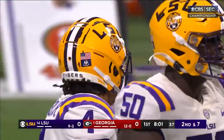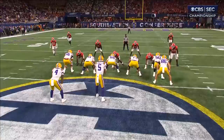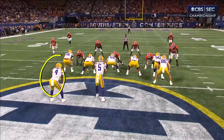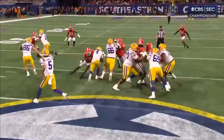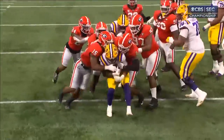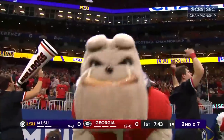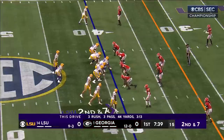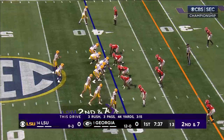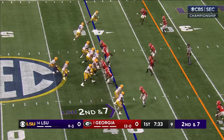So this is the zone read play that LSU runs all day. It's part of a triple option. The first option is to run it right here to this guy, but Miles Taylor comes across. That's an option. Later, you'll see Jaden Daniels keep it and dump it, almost pitch it to Miles Taylor for that play. Josh Williams checks into the backfield now as he and John Emory trade off spots for tailback position.